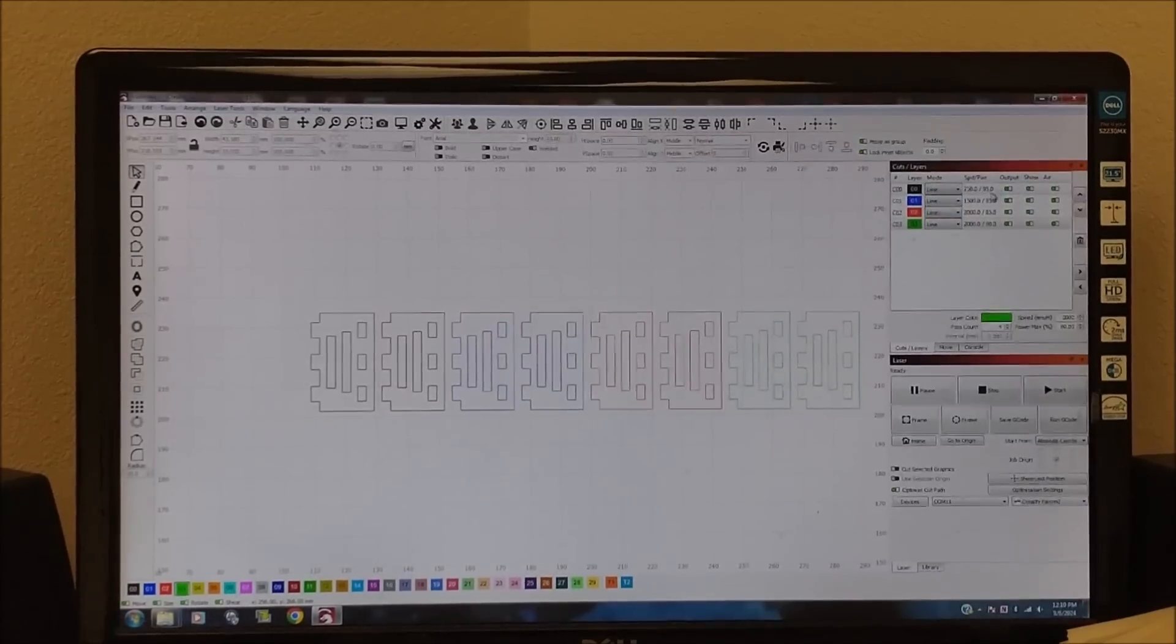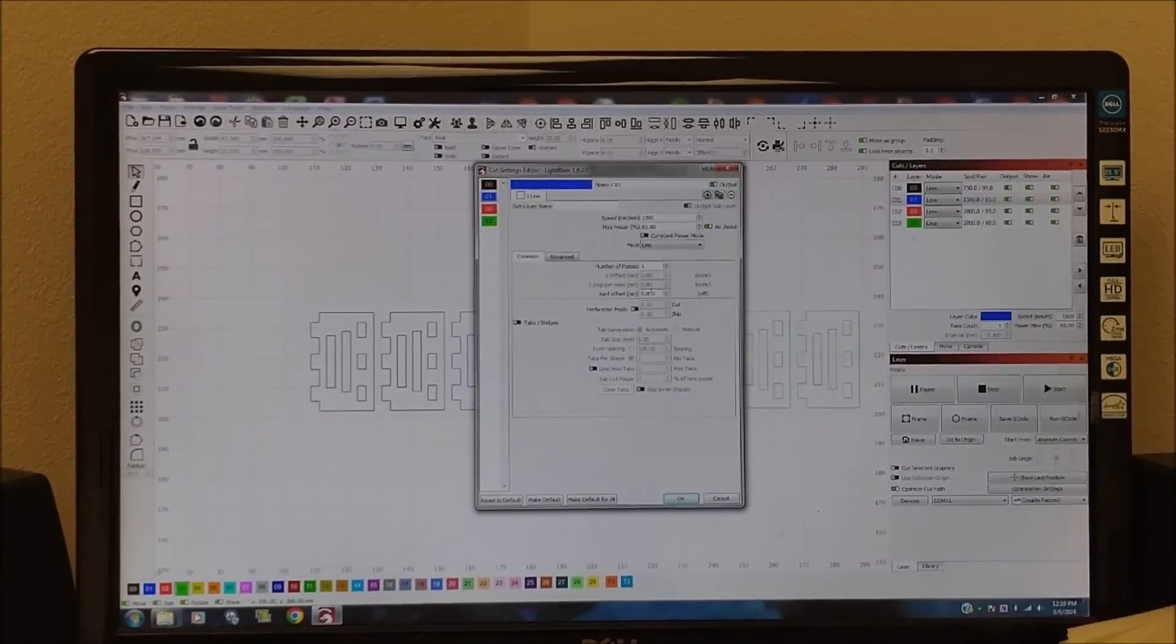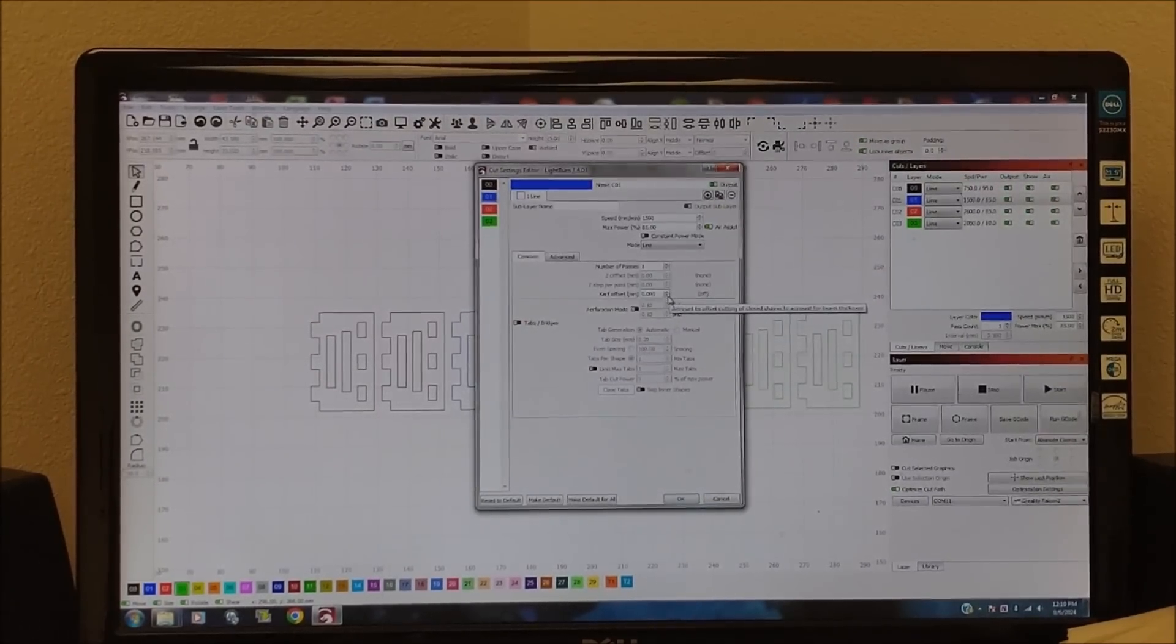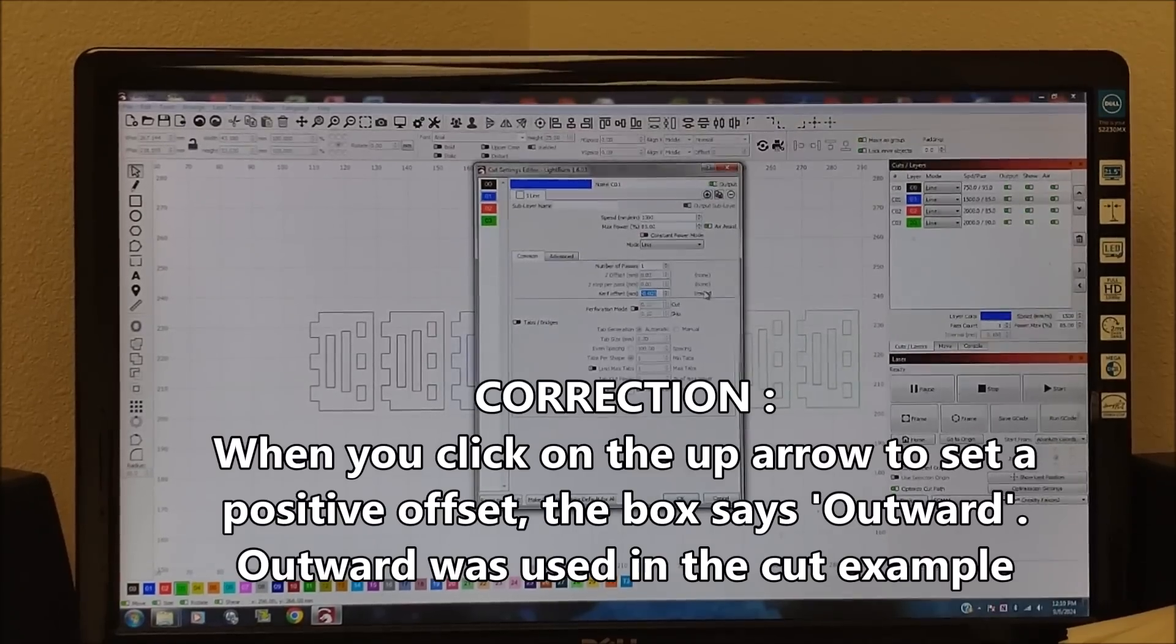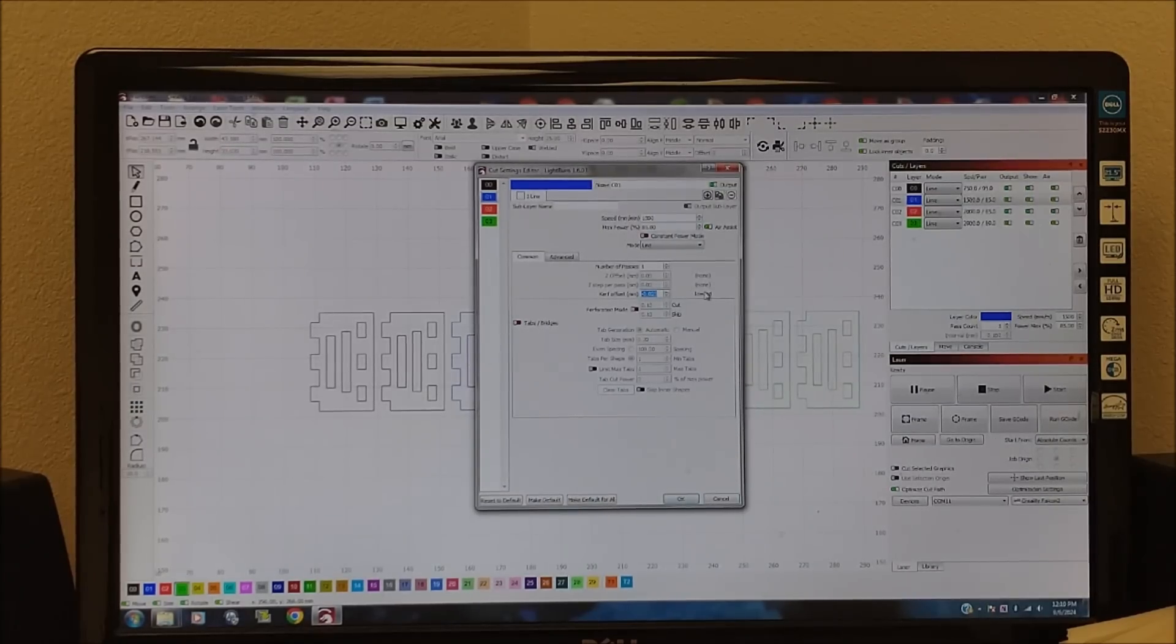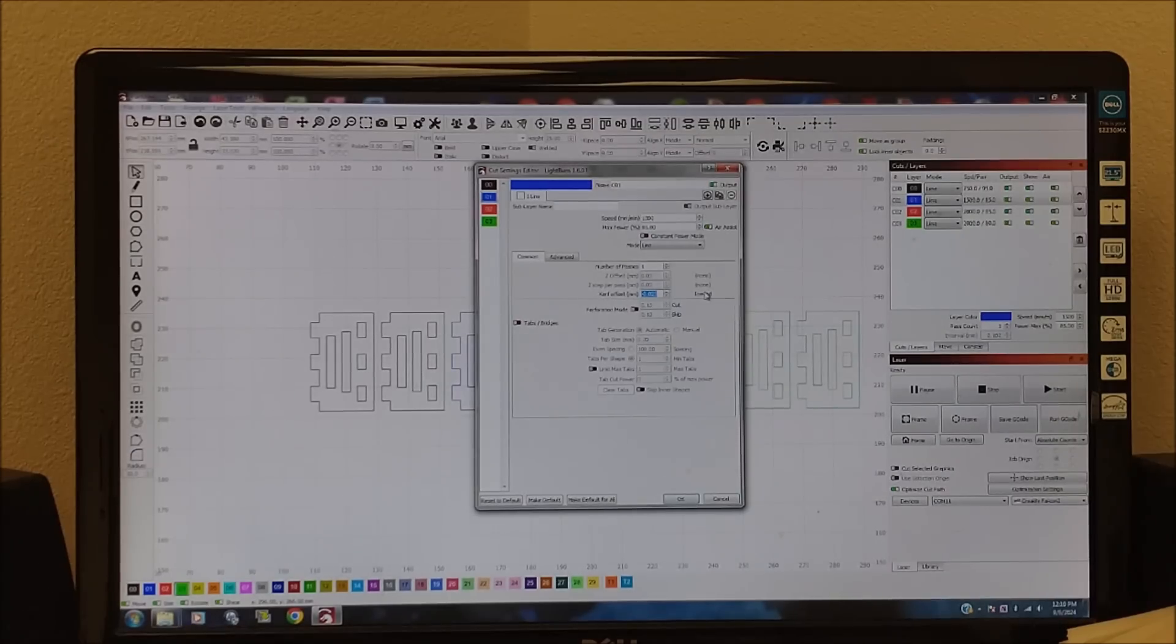Now when you go back to your control box in the upper right, you want to make sure that all your values, all your cut values, all your speed values are all the same, and the only difference is the offset of the beam. For a positive value, you just click up, give it a positive number. When you click up, it says 'inward.' What does inward mean? Let's say we're making a washer - simple positive feature and a negative feature. The hole's the negative, the body of the washer is the positive. So when it says inward, it is going to go to the inside of the circle to the outside of the OD, so the dimensions you're hoping to get correct will be correct. Let me edit all these lines. We'll go out and put this on the laser real quick and test fit them.